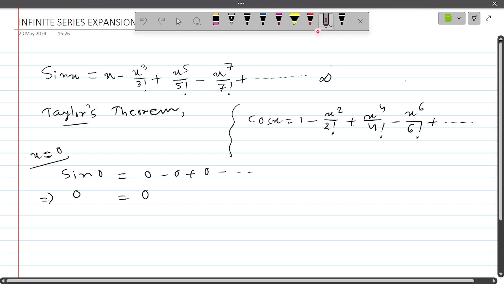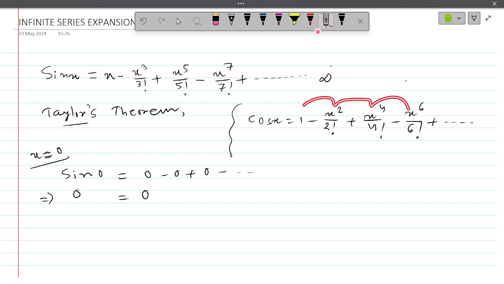And what is the basic difference between sine and cos? In case of sine, if you look at the power of x, it is odd, and in case of cos, the power is even, and that's why it is an even function. Cos is your even function, so both the sides are exactly same. In some books it may be written x to the power 1 divided by 1 factorial, just to make the symmetry. It is x to the power 0 divided by 0 factorial, you can write. No problem at all.